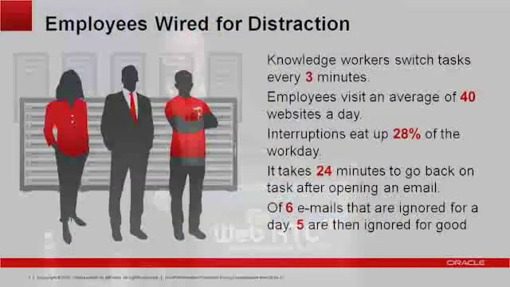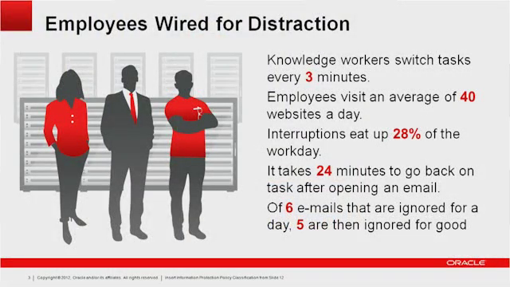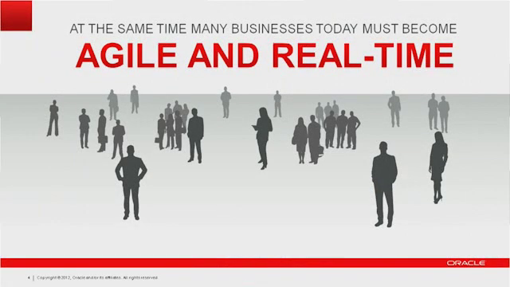Now that's quite surprising. A lot of people don't consider that. If you take an email, for example, if you don't actually deal with an email in the first 24 hours, you're most likely going to ignore that email. So, the problem we face is a disturbing fact of lack of productivity when us as enterprises are trying to be agile and real-time to compete in a very aggressive workplace today.